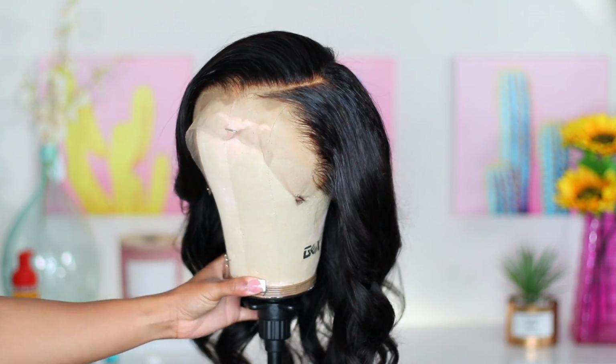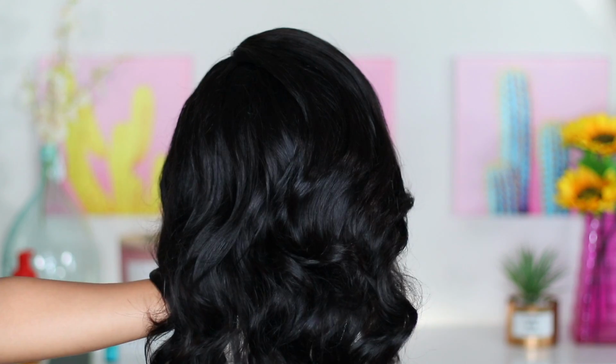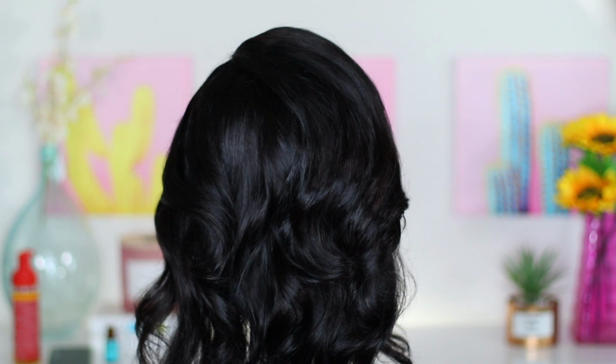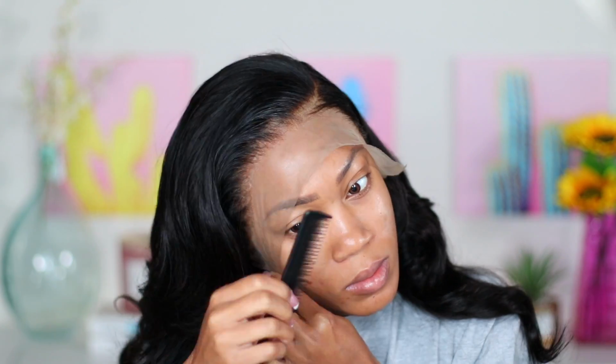For the most part, whenever I'm doing wigs, especially for myself, I don't usually like to cut the baby hairs exactly the way that I would wear them until I have them on myself, just simply because you want to make sure everything's going to lay flat and in the direction that you want. And sometimes you can cut the baby hair too short or too long, so you just want to be cautious with that.